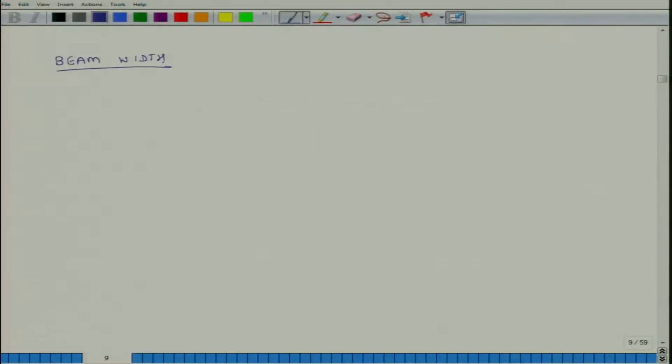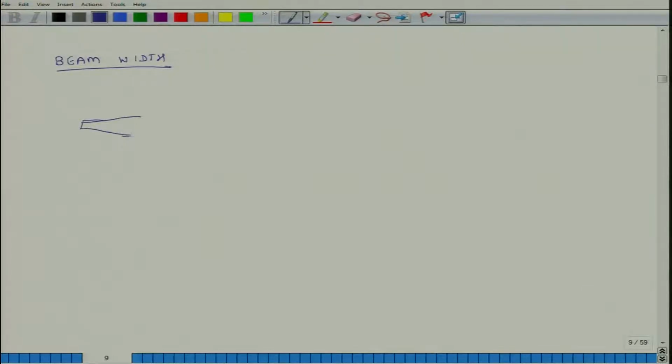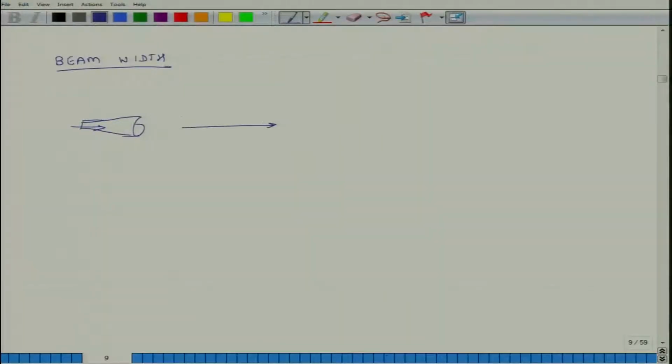Beam width. So, what does this mean? Suppose you have a horn, so you are blowing into it and it is producing this sound. You will have louder sound in this direction and lesser sound in this direction and maybe very small sound on the back in the negative direction. Suppose this is our origin. So, what is this horn doing? It is essentially throwing a beam of sound, because the sound is not spreading uniformly in all directions.